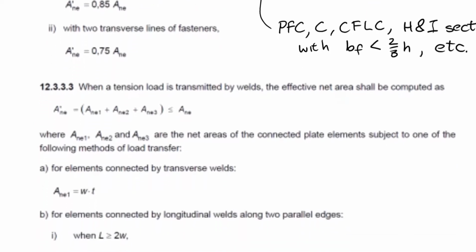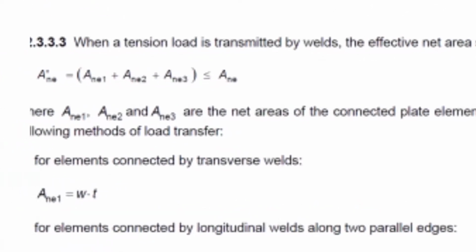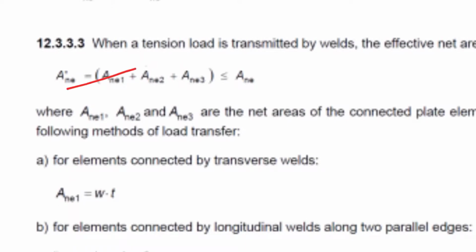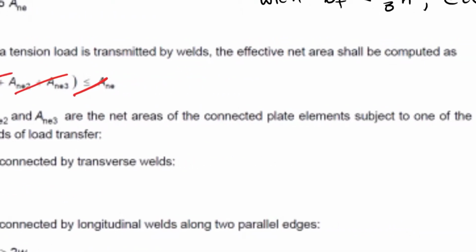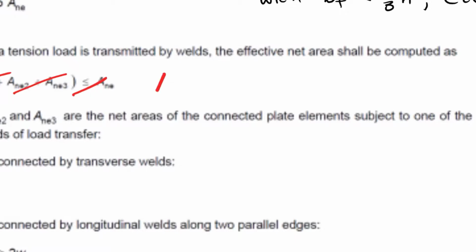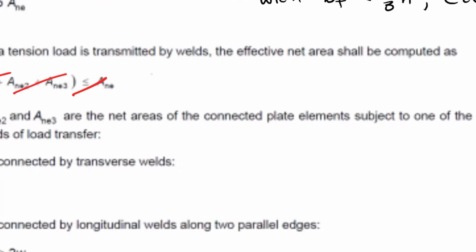Now let's go on to looking at effective net area when there is tension. And we come to this clause here. Now, the very simple thing that you need to do with this clause is just delete it because it's actually wrong. I don't know if it's just a mistake in the code or if I'm just misunderstanding what they are trying to define. But I'm going to write out, hopefully, an easier way to use it, and you will see why now that we are going to write it in a different way.